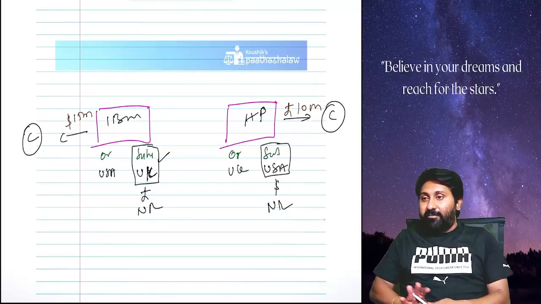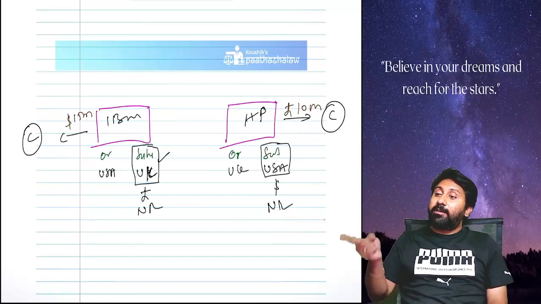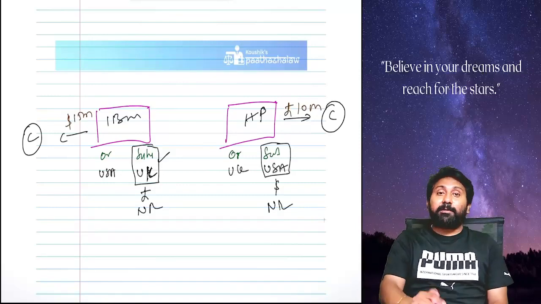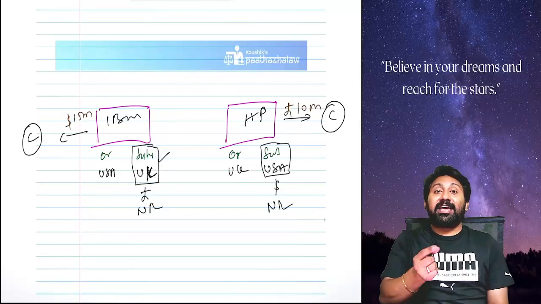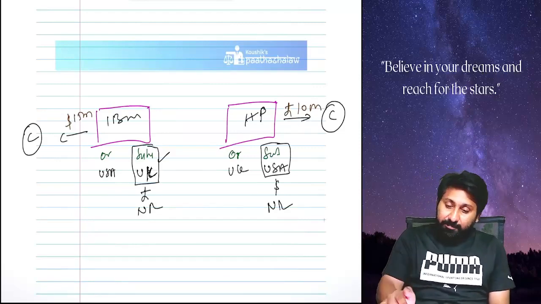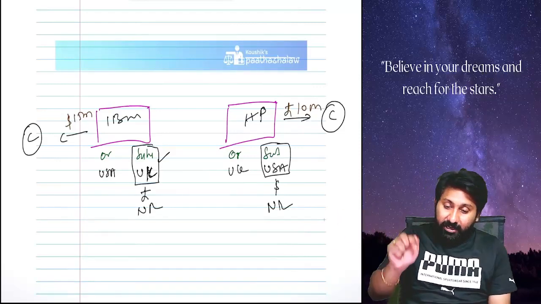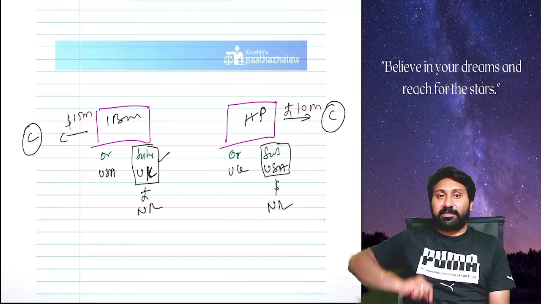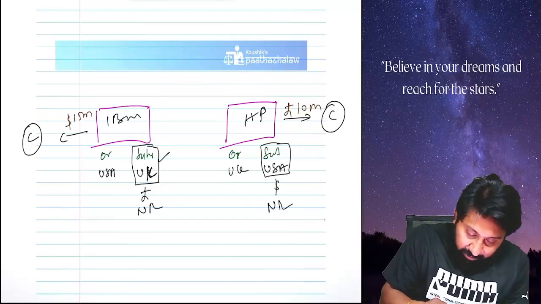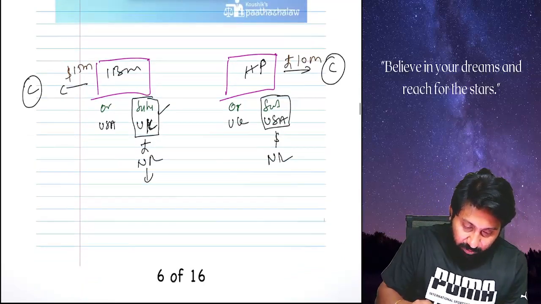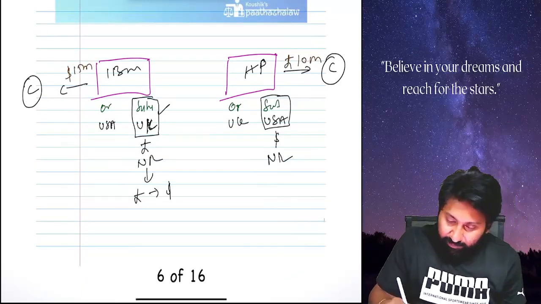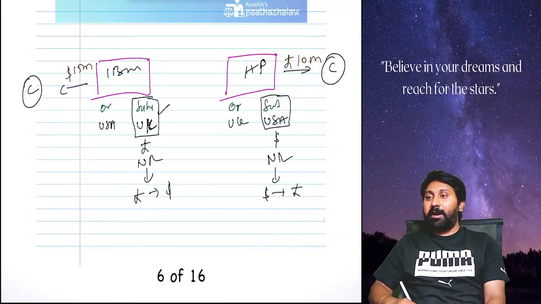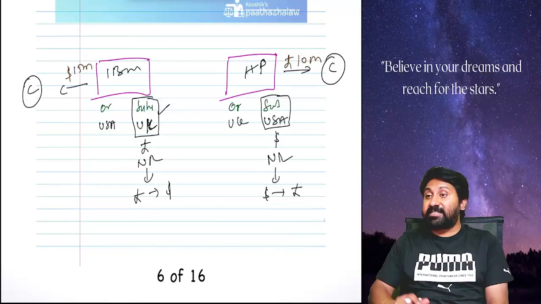Now the problem started. What problem started? IBM's home country is USA. The head office is not making the borrowing. The subsidiary company, whose currency is UK, is borrowing in dollars. There is an exchange risk for that subsidiary. Likewise, HP is not borrowing in dollars. It is borrowing in pounds because home currency is pounds. Now you have to convert, pounds into dollars, dollars into pounds, and make the payment. Now the problem came. Conversion problem. Risk of conversion started.